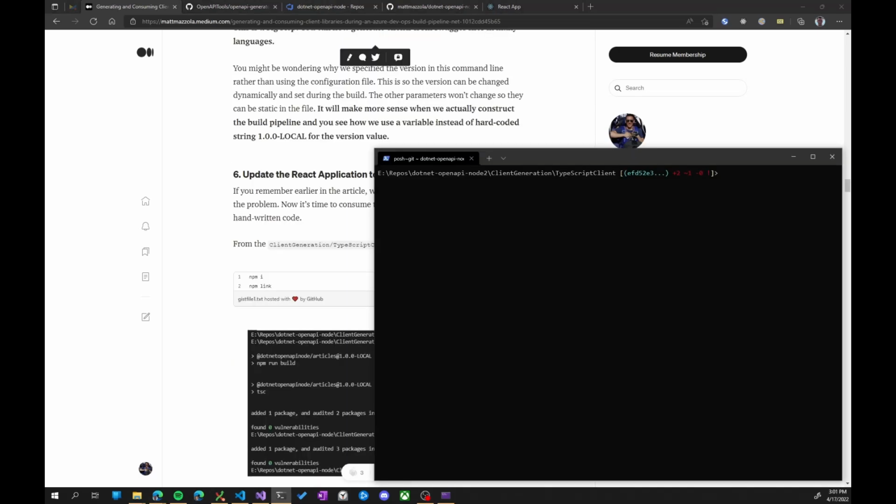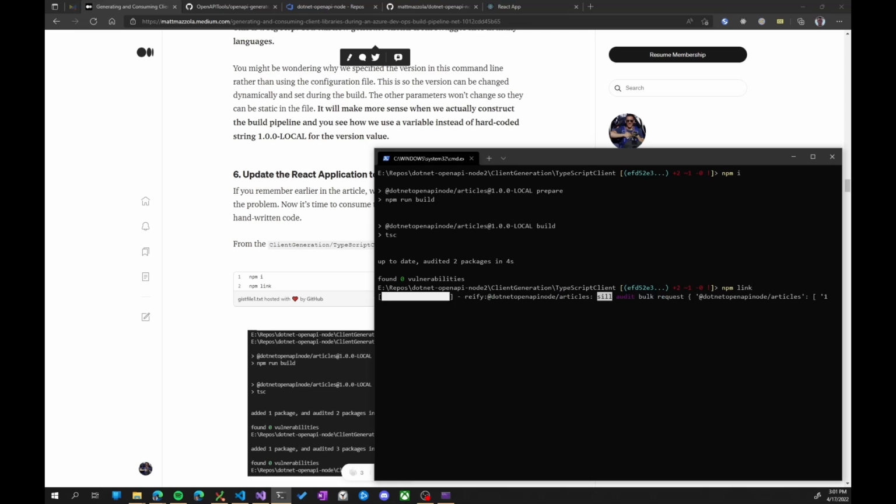So now that we've generated the TypeScript client, we actually have to make this client usable in the consuming applications. The generator just creates these source files. First we have to install dependencies, and then we have to use this command called npm link, which basically simulates publishing it to a remote repository like npm or GitHub, but publishes it locally. So if you had done npm install -g, it basically puts the package in that location and makes it available to be used.